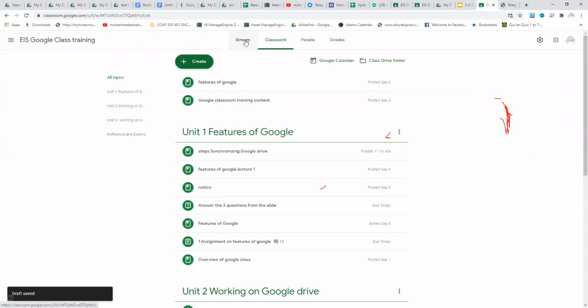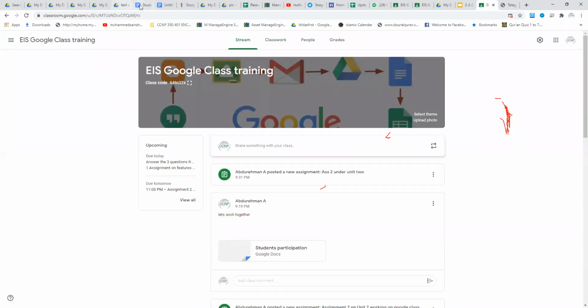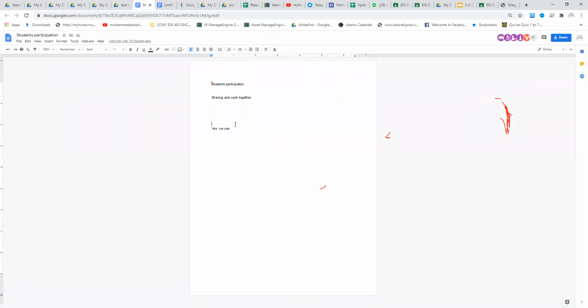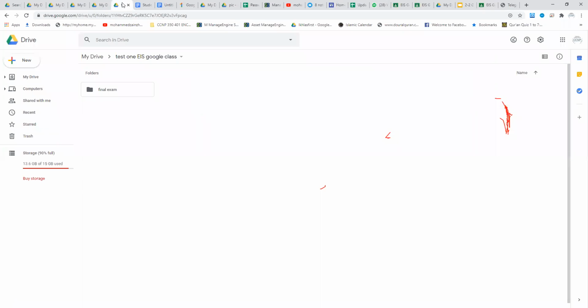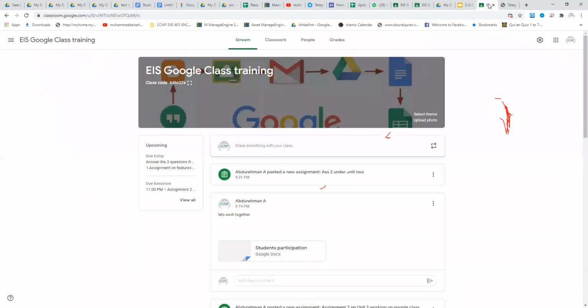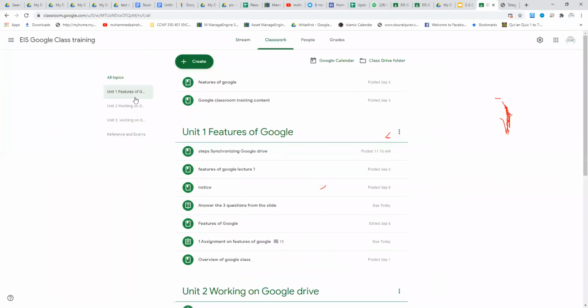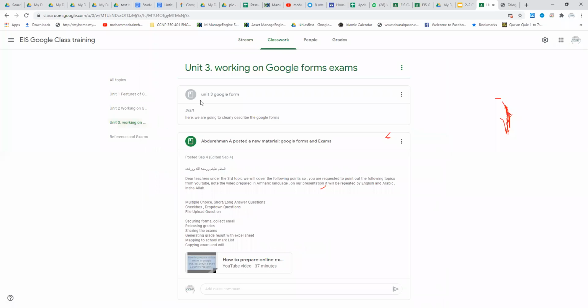Okay, after I work on any files, another file. Here I may have another task as well. Finally, I may totally close this file, and later on by tomorrow I can come back into this class. Okay, chapter 3. Here it is, unit 3, Google Form. It's a draft file.